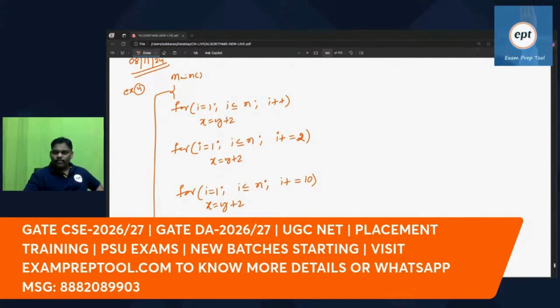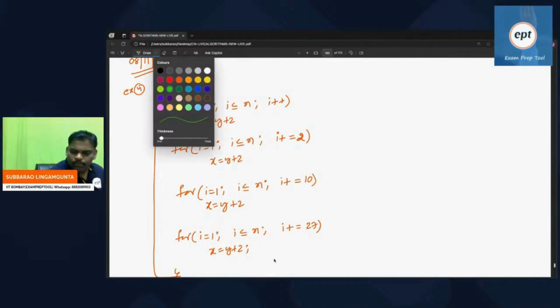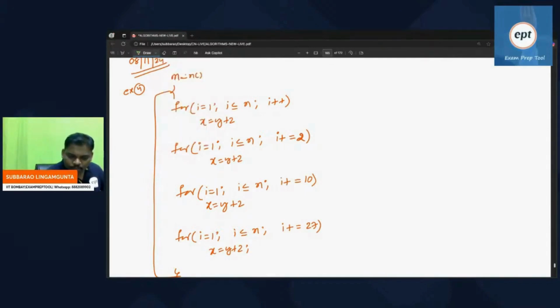Yeah, fine. So let me start the answer for this. I'm starting, so make sure everyone listens. What is the time complexity of this problem? If you observe this program, it has the first statement, the second statement, the third statement, the fourth statement. There are four statements.